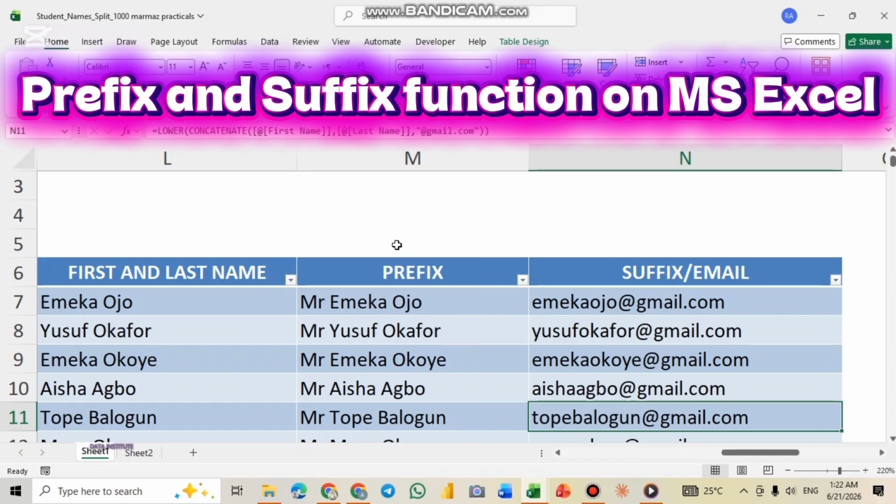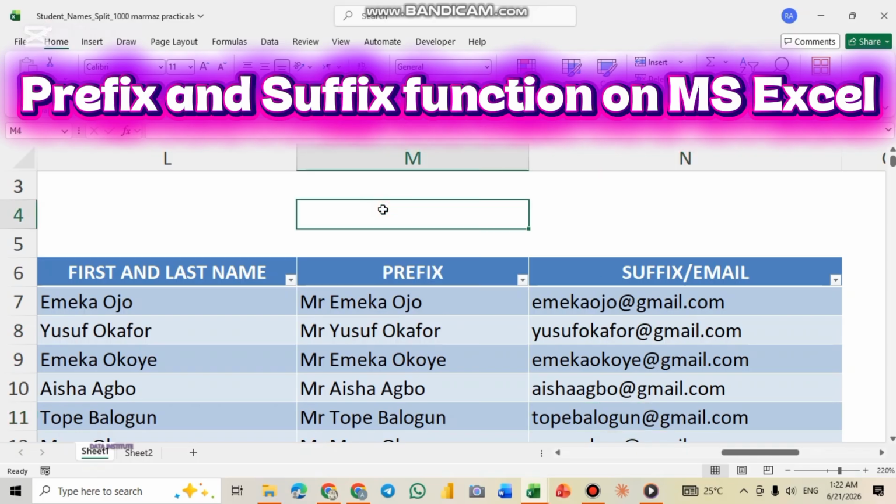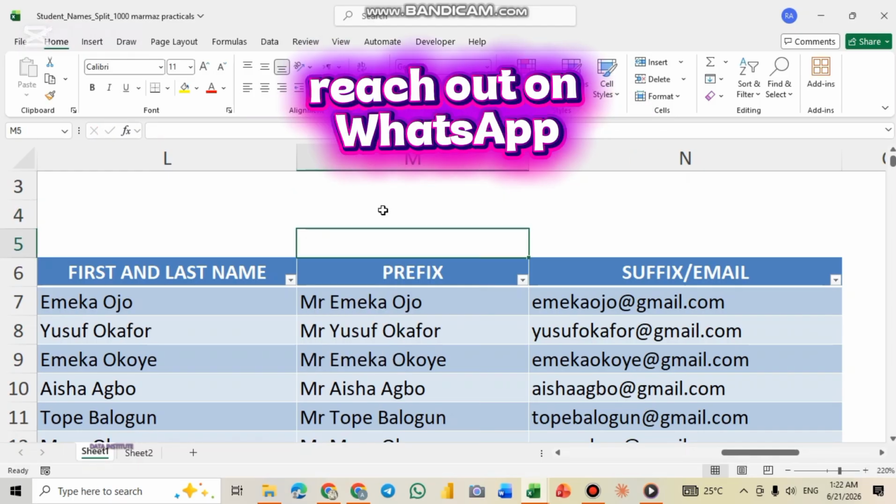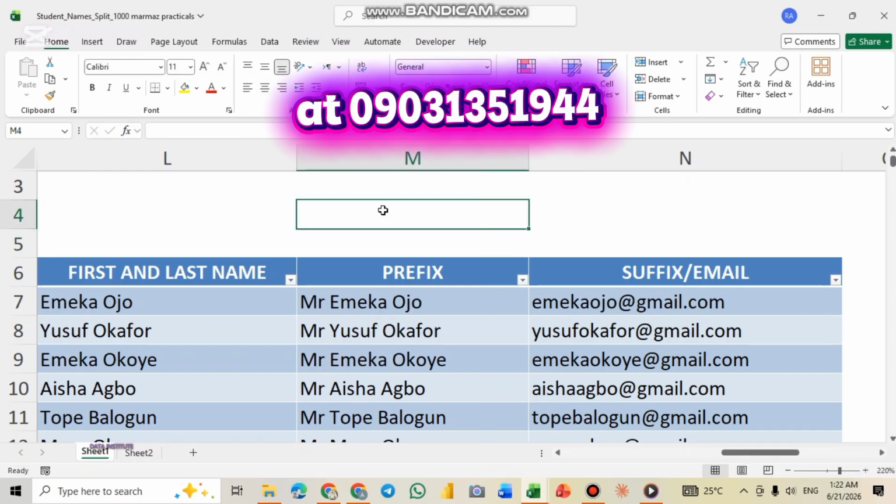Okay, so basically on Excel, there is no such formula or function as prefix or suffix. It is just a name that is coined for users to understand what we are trying to achieve. So to do that, let's type equals prefix, so there's no suggestion, then equals suffix, you can see that there's no suggestion, which means we can't find any of this in Excel as an Excel function.